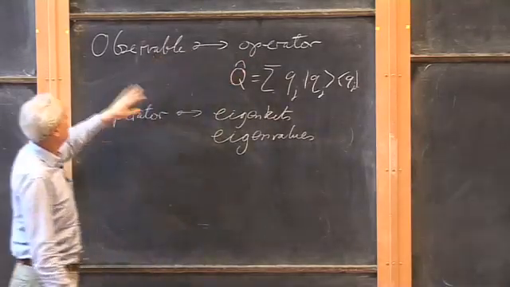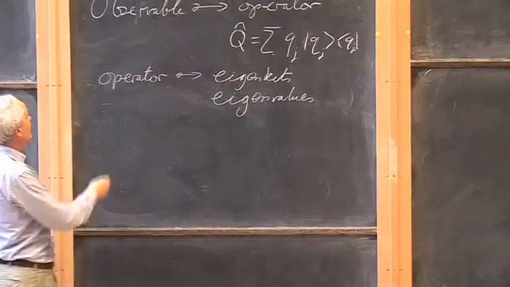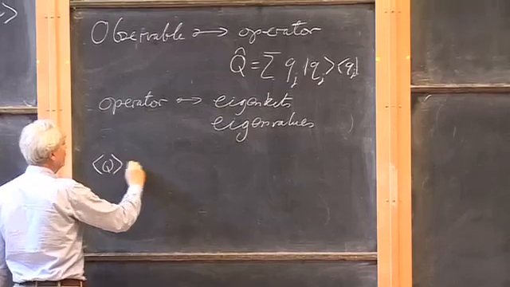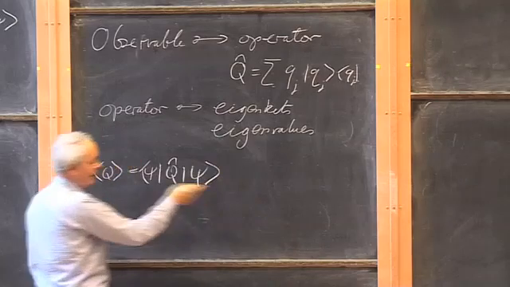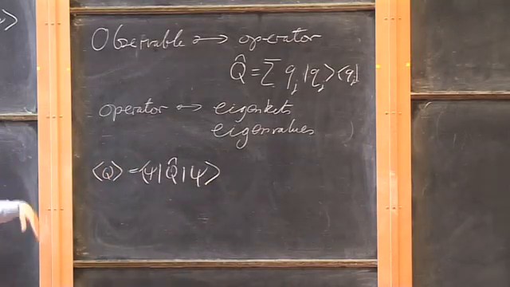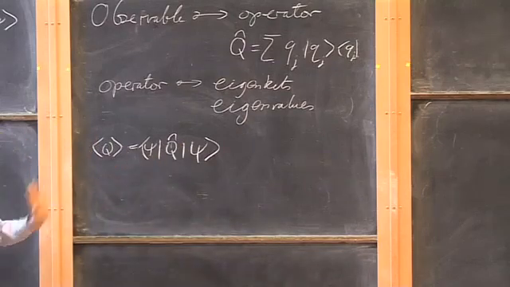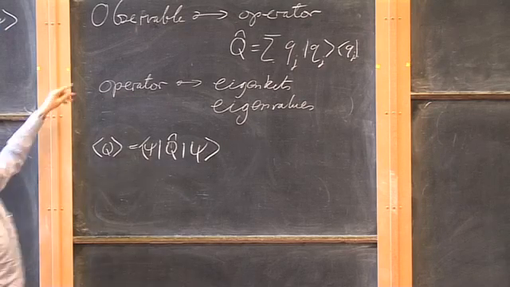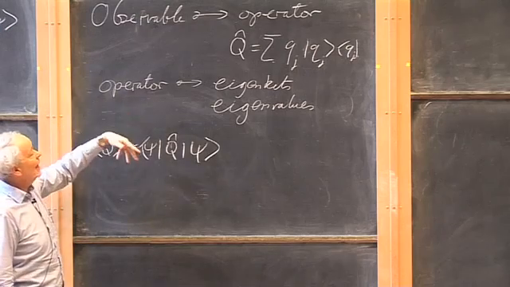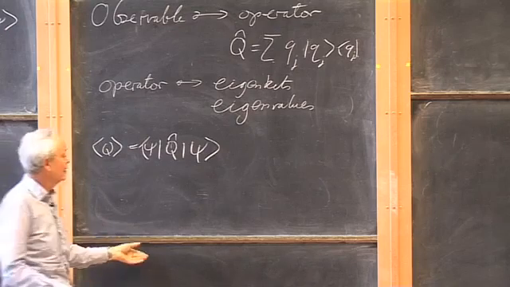If you specify this, you specify this. There's a relationship here, which we found useful. We've discovered that the expectation value of Q, for example, is equal to this mathematical animal, and other useful things. We found the rate of change of expectation values depends on the commutator of Q with the Hamiltonian operator, which is the operator associated with the energy, et cetera. But we haven't actually addressed the question of what these operators that we're introducing actually do to states, because an operator turns a state into a new state.